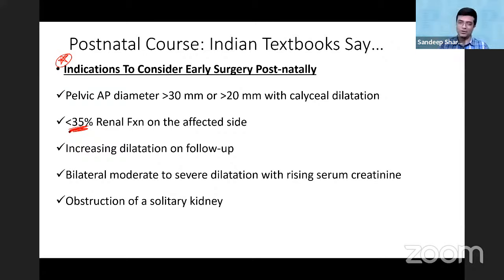Trust me, I had to do a lot of reading. I know antenatal hydronephrosis, but I wanted to be sure. And the more I read, the more I found that this is a difficult topic to do. End of the day, you may or may not get an MCQ on this, but if you do, it will be a difficult question, unless they are asking the etiology. And whatever I have discussed, I think it covers most of the things required from an entrance point of view.